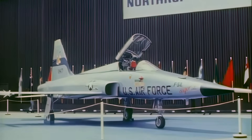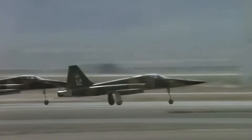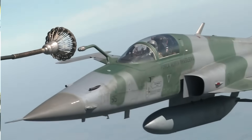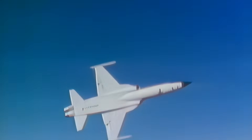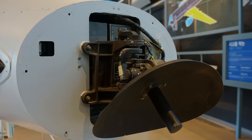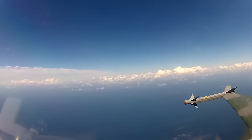Thus, the F-5A-21 project was initiated, officially designated F-5E. The name also changed — after the Scoshi Tiger program in Vietnam, the F-5A was simply called Tiger, and the F-5E, as its successor, was named Tiger II. The aircraft was equipped with more powerful J-85 engines, larger air intakes and leading-edge extensions. It became slightly larger and heavier, with maximum takeoff weight increasing to 11.2 tons. Its speed, weapons load, and range also increased. The ideology of avionics' simplicity was also toned down — the aircraft finally received the Emerson Electric AN/APQ-153 radar. About time; it was the 1970s. A fighter without a radar was just unseemly.